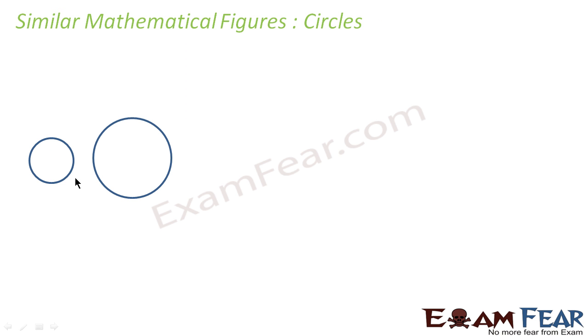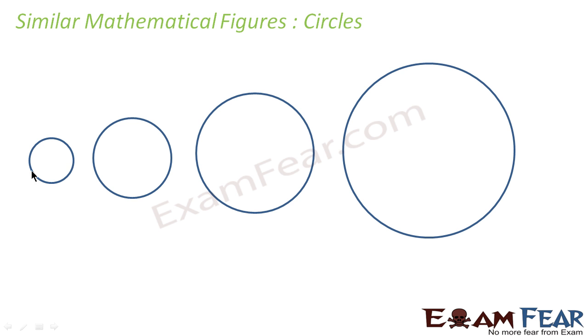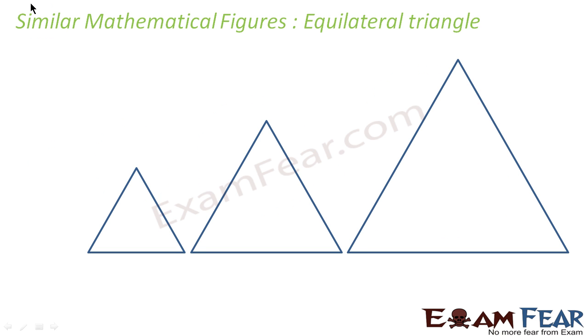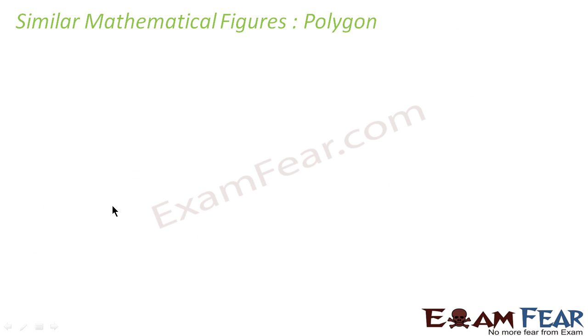If we take the example of circles, you see, all are similar figures. Why? Because each has some center, some radius, and it is all round. So we can see that all the circles are also similar figures. If we take the example of an equilateral triangle, they are also all similar. Why? The shape is the same, only the size varies. You take any two equilateral triangles, they are all similar. The angles are all 60 degrees, 60, 60, 60. In any triangle, the angle is 60, and the sides are all x here, and here also all are x.